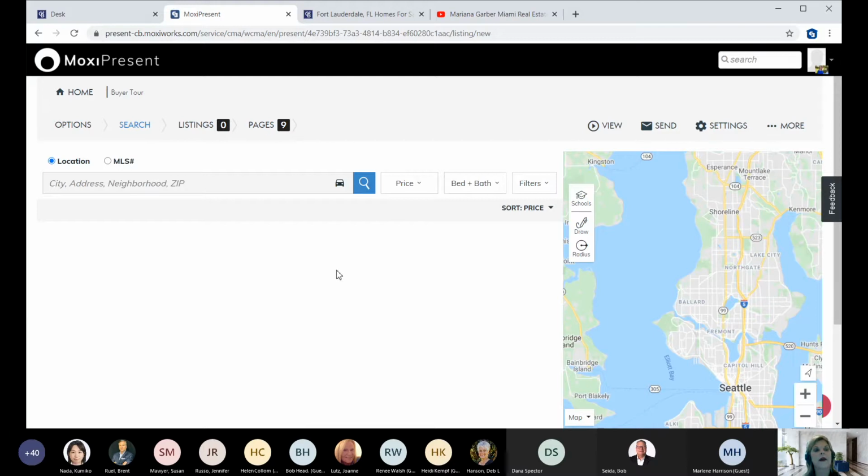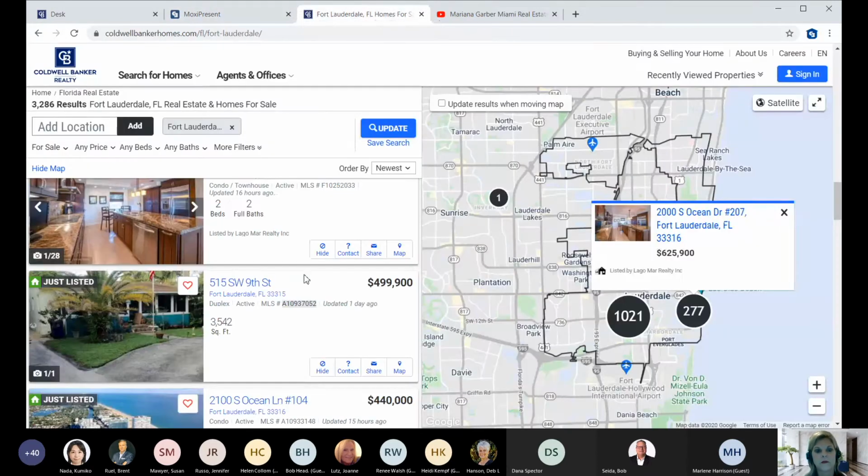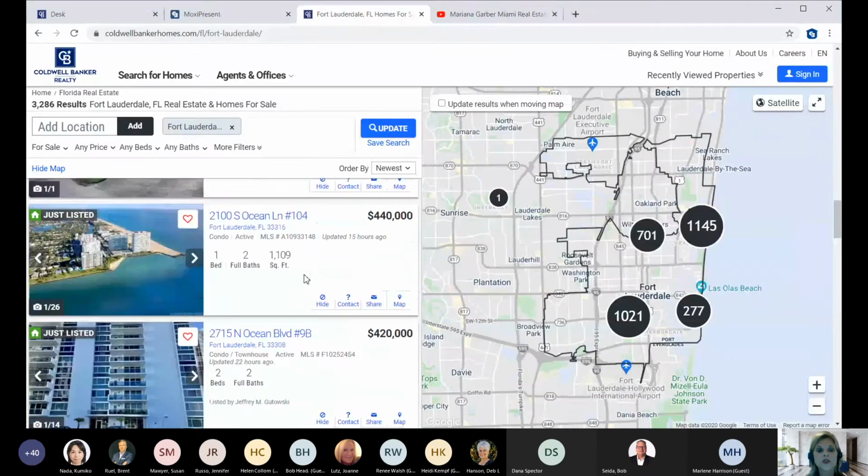And now it pulls right to the map, because now what it's asking for is basically what properties you want to put in here. So the easiest way I see this is to put in the MLS numbers. So this is how I do this, would be exactly the same way if you were pulling in, say, your CMA comps, is how I'm going to show you how you pull the MLS numbers.